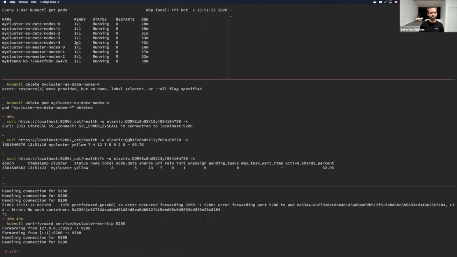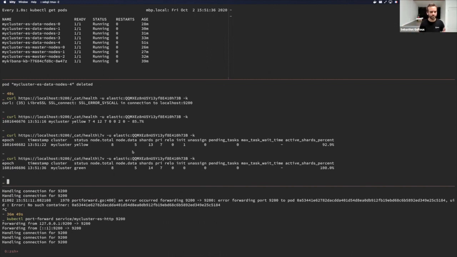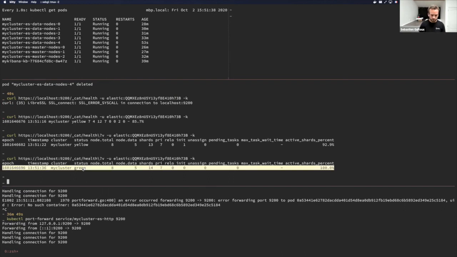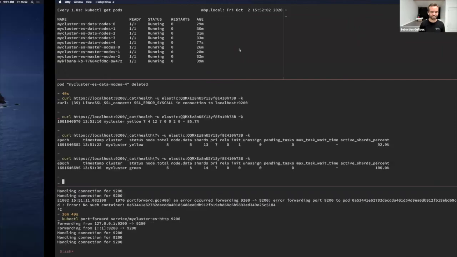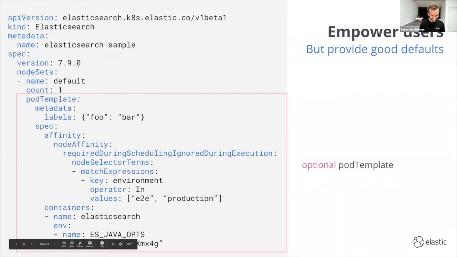So now this new node that we created, it's likely that in a few seconds, the cluster will be green again because the replica is alive. Yes, here it is. So we do monitor this status regularly. We poll this endpoint from within the operator, and if there's any change in the status, like we notice it's going from green to yellow, we'll try to repair things. But in most cases, we only need to repair stuff when there's something happening to a pod. So we actually do detect that from the pod resource itself directly. Hope that makes sense. We're going into the details, but that's nice.